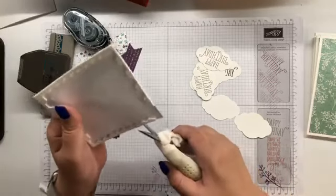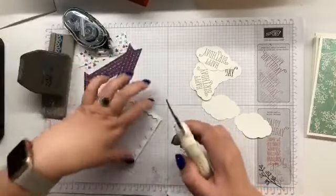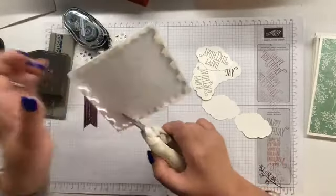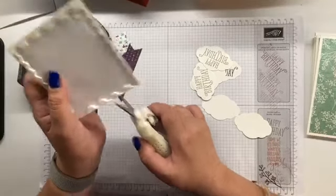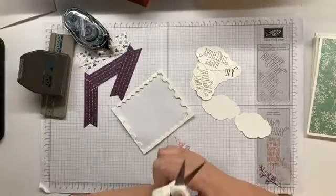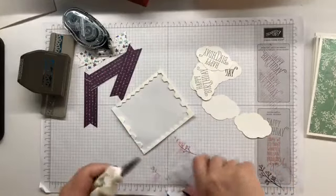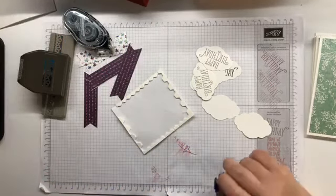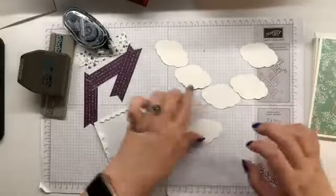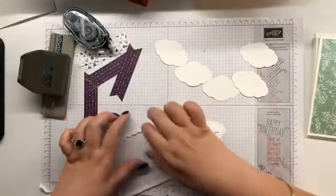I always have alcohol wipes, Jamie. Just using up my edges because these are just as good as the other ones. And please excuse my non-Stampin' Up scissors. I just find sprung scissors are easiest on my hands. I lost my ones from many, many years ago and have only in the past couple of weeks purchased those ones, which is fantastic for me. Okay, rightio. Stick these up. These only need like one in the middle.